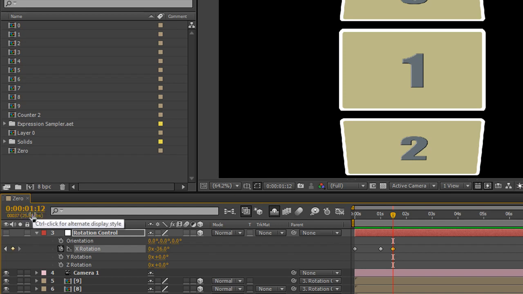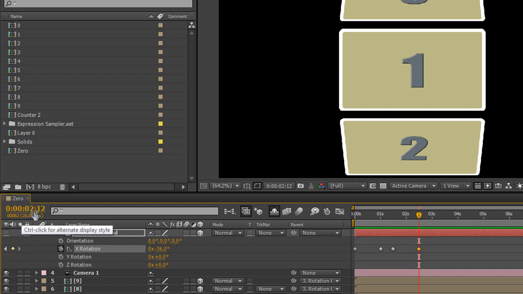So I'm at 1.12 here, or you might be at 1.15. I simply want to make that 2.15, so I can click in here, and type 2.12 in my case. Enter, and it's gone forward a second. I just need to copy and paste that keyframe. So copy, paste. Okay, so it's definitely going to the right place. And if you've moved your current time indicator around a bit and you're not 100% sure you're over the keyframe, remember you've got the little keyframe navigator here, and we can click on it, make sure we're on the next keyframe. So next I need to go forward another half a second.